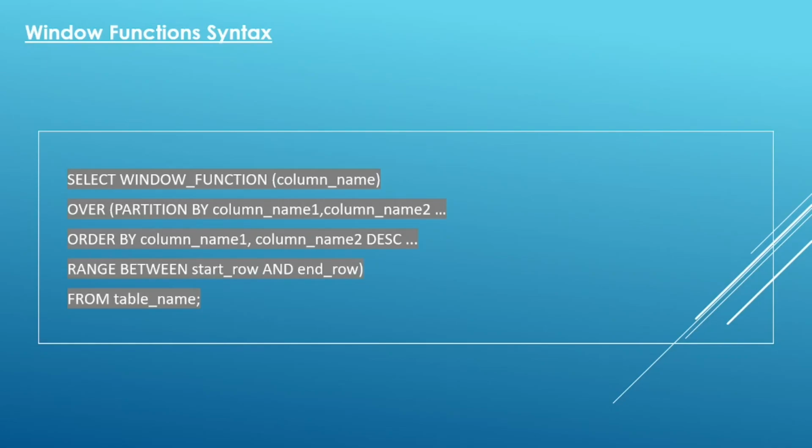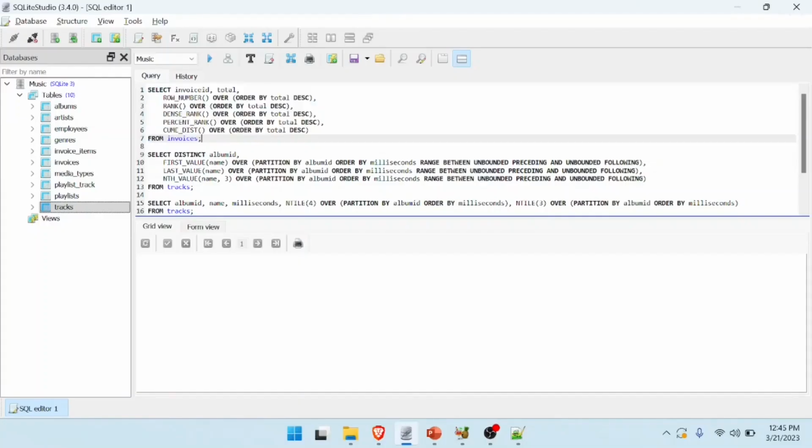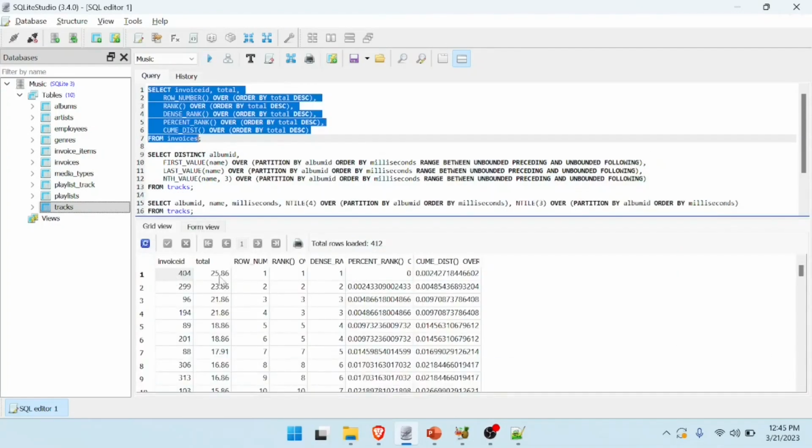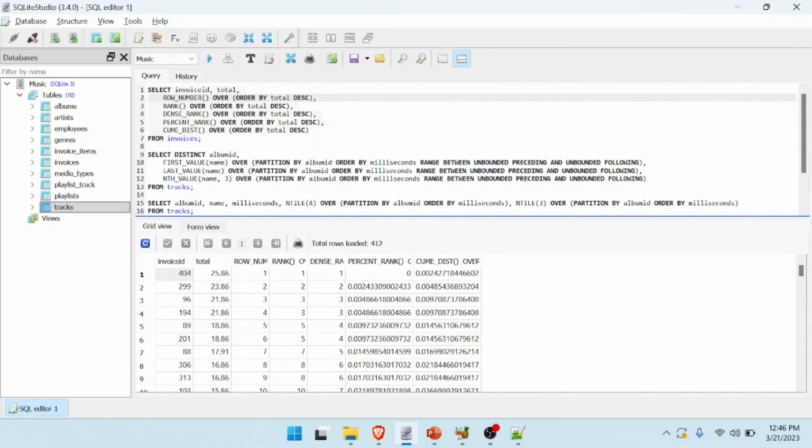Now let's look at this in practice. In the first statement, we are going to see 5 things at a time. Let me first show the output and then we will discuss the functions in detail and how the output looks. So here you can see the invoice ID and total, and for each of them you have certain values. Now let's look at row number first. Here row number is the function; always give an empty bracket here, use over, and since we are not partitioning the data right now, I'm not going to use partition by.